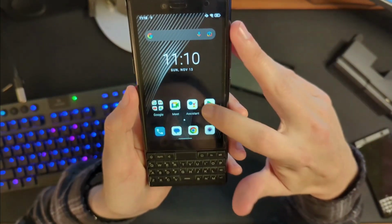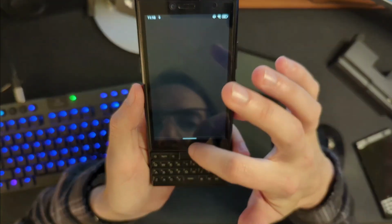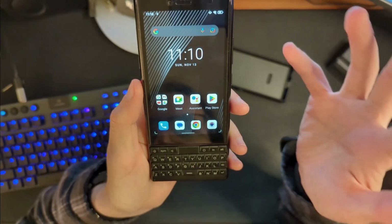I will say that navigating through things has been relatively fluid for me. I haven't really had any issues with things not wanting to load quickly. Everything seems to be generally all right.